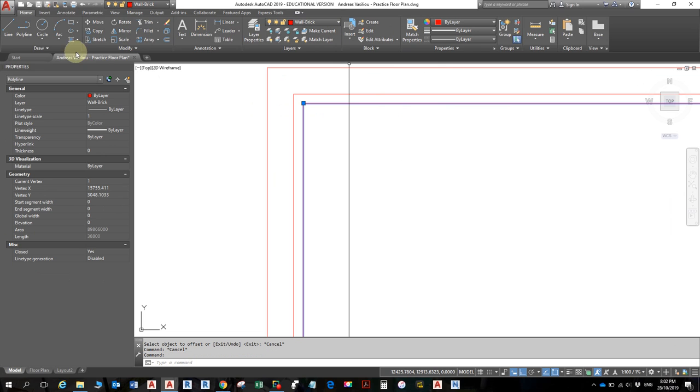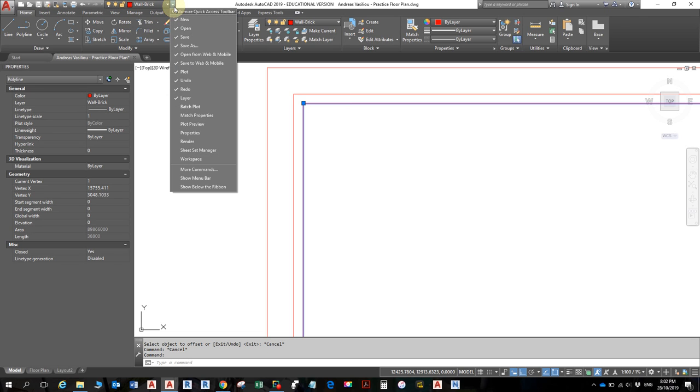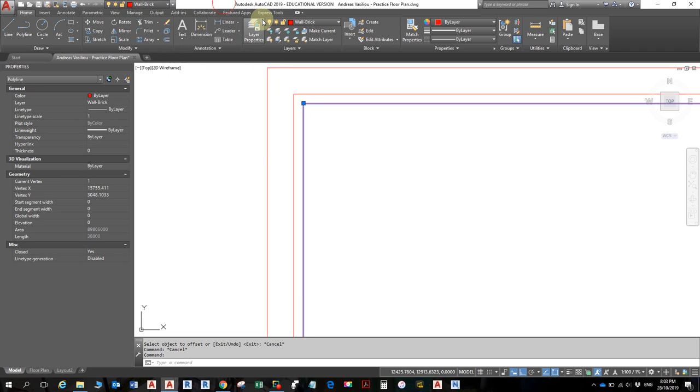So here's the layer then. Now, by the way, I have another lot of layers up here, and I've turned those on. They're in my quick access bar. I've turned those on by ticking that on. So if you want to have that up there, you can. That's what I've put in.